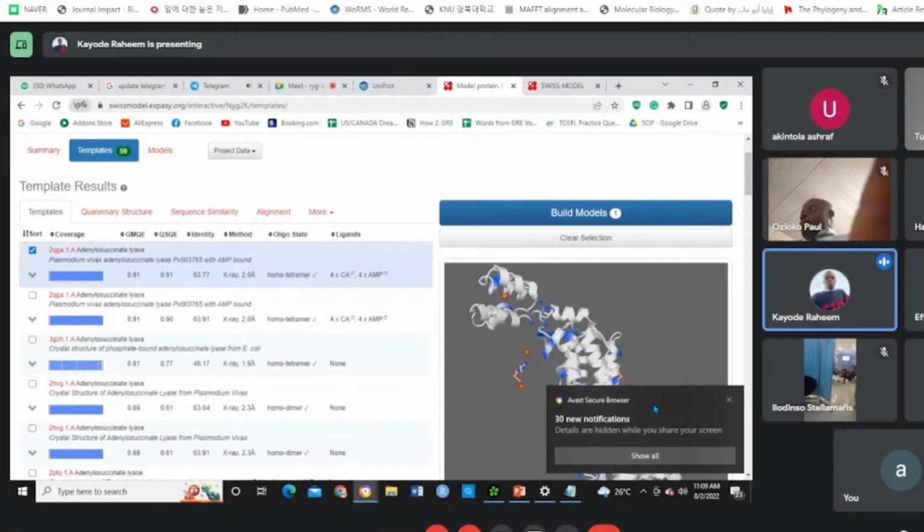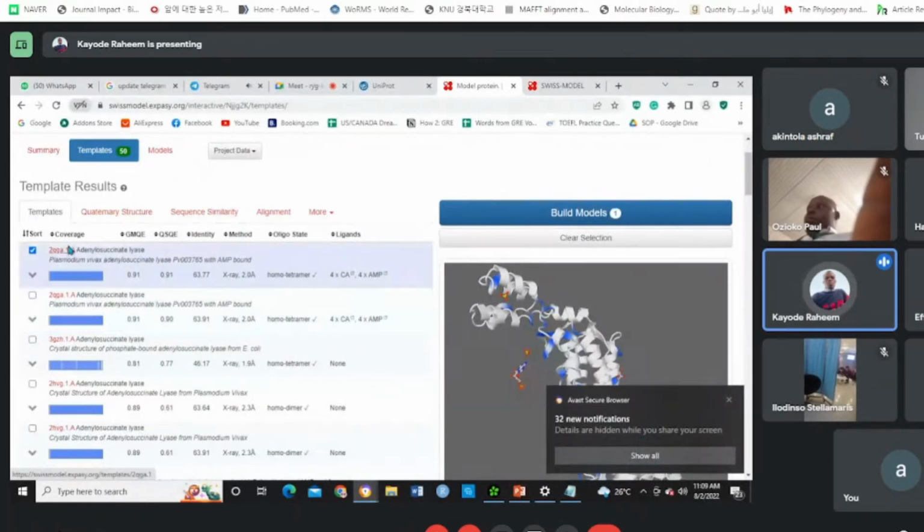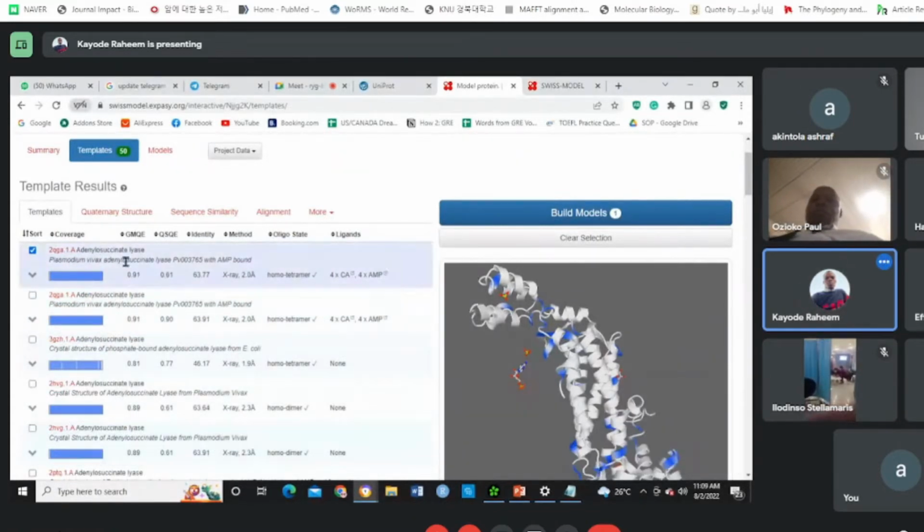Now, so the person that asked about the percentage, this is where I'm going to explain everything. We have 50 of them, so we cannot use all of these 50. You need to choose the best out of them. You're trying to look for the reliable model for us to go on with further analysis. If you check through this, you will see this 2QDA is the PDB ID, that's the protein ID. These are the experimental proteins that have already been deposited in the Protein Data Bank.